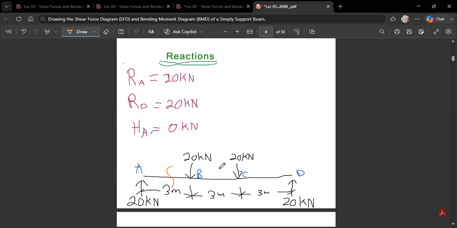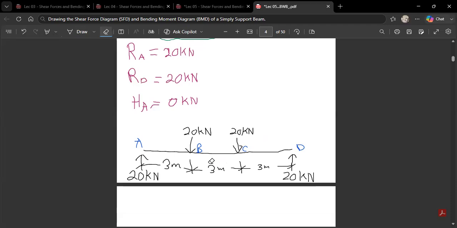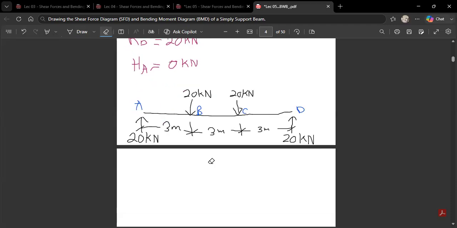We're also going to cut 1 portion over here. We're going to get portion BC. We're going to cut 1 portion over here like this. We're going to get portion what? CD. You see? But before anything, first of all, let's consider portion AB. So we are going to take a cut at portion AB.